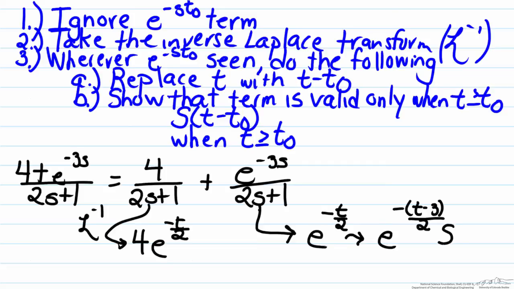So therefore here we'll just write this as the step function of t minus 3, which indicates that this function is zero when t is less than 3, and it's itself the exponential of (t - 3)/2 when t is greater than or equal to 3.